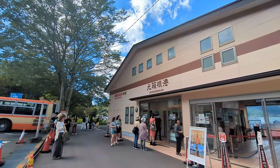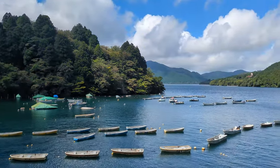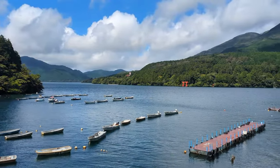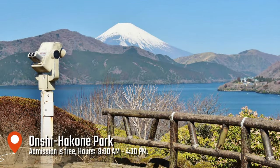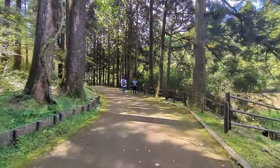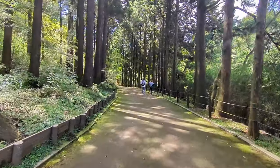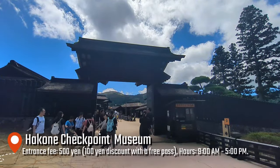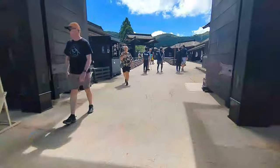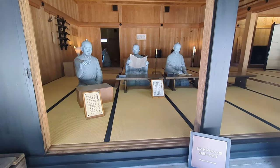Instead of taking the sightseeing boat from here, I opted for a leisurely one-kilometer walk, which takes about 15 minutes, along the cedar-lined avenue. I'll be boarding the sightseeing boat from Hakone Sekisho Port. Along the way, you'll also come across Hakone-en Park, famous for its seasonal flowers and stunning panoramic view of Lake Ashinoko and Mount Fuji — you can explore it in about an hour. Around 400 years ago, officials traveled between Tokyo and Kyoto once a year; this road was the important Tokaido route. In Hakone, there was an office known as the Hakone Checkpoint responsible for inspecting travelers, and today it has been turned into a historical museum.